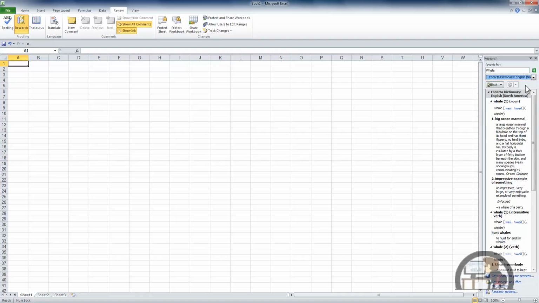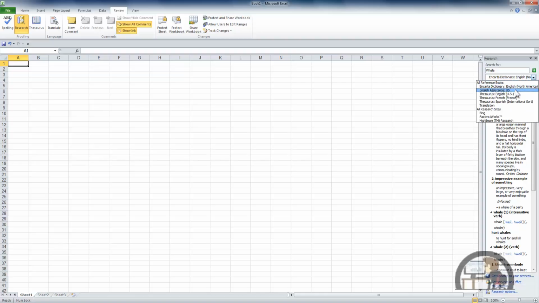The Encarta Dictionary, which, as you would guess, would get you a dictionary reference showing, among other things, the part of speech. In this case, it's a noun, the phonetic pronunciation, a definition or two, the alternative uses of the word, where it becomes the different parts of speech, and so on. It's a standard dictionary reference.